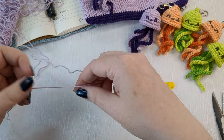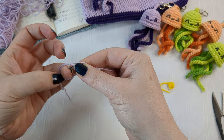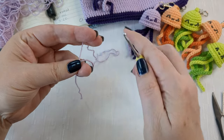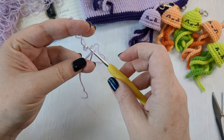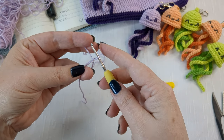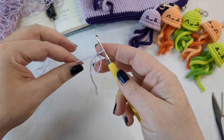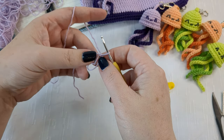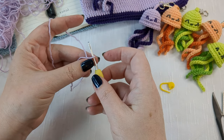Okay, so let's get started. The first thing we're gonna do is we're gonna make a magic ring. I'm going to just make a loop like this and then stick my hook in there, pull the yarn up and then lock it with the pull through and lock it. I like to tighten that. So now I have a movable ring. I'm gonna crochet over the tail so that I can pull the tail tight to make that circle tight.